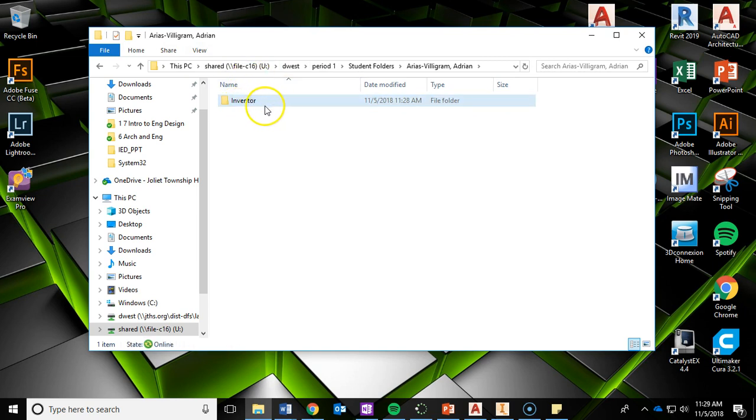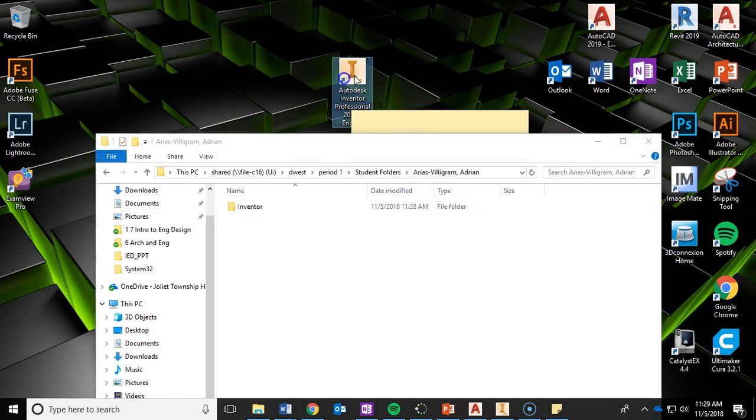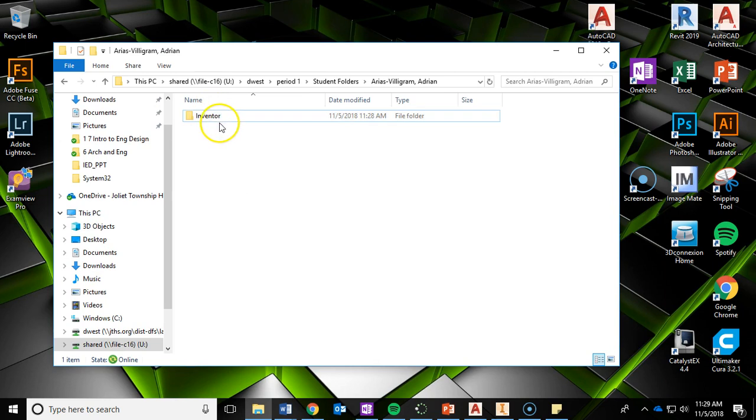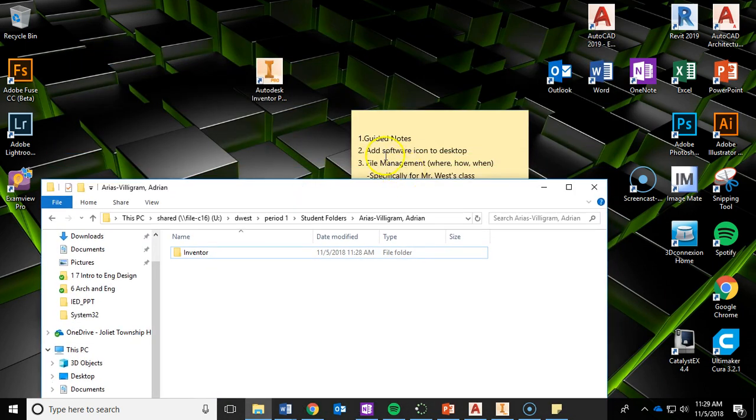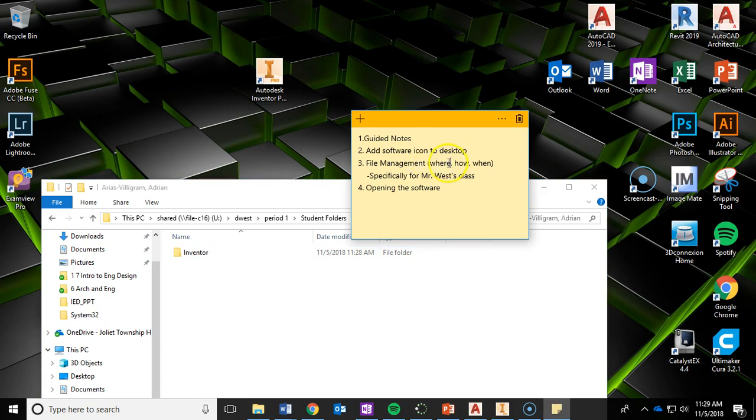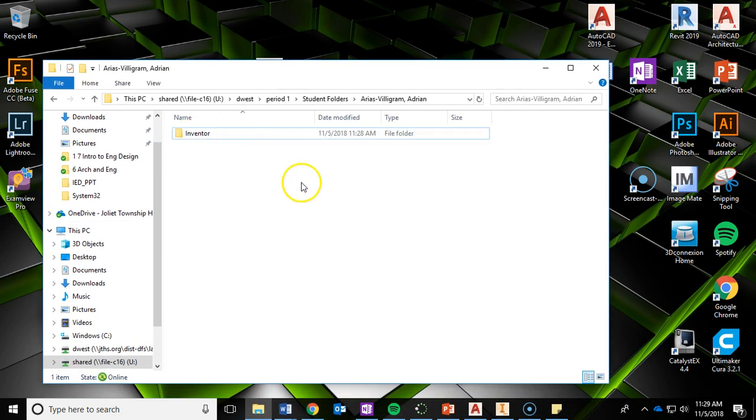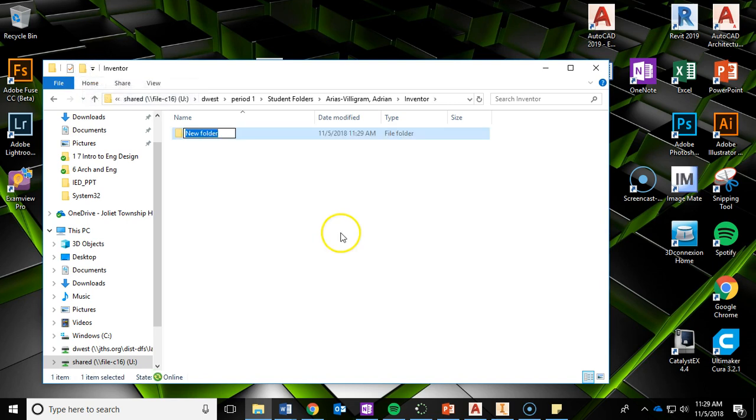Everything we do, all the projects that are in Autodesk Inventor, this software, are going to go into this folder. Every project you do. So that is kind of the where to save. Let's talk about how to save. So whenever you're working on a project, the first thing you should do before you start the project, go into your student folder, go into Inventor, and make a new folder specifically for that project.